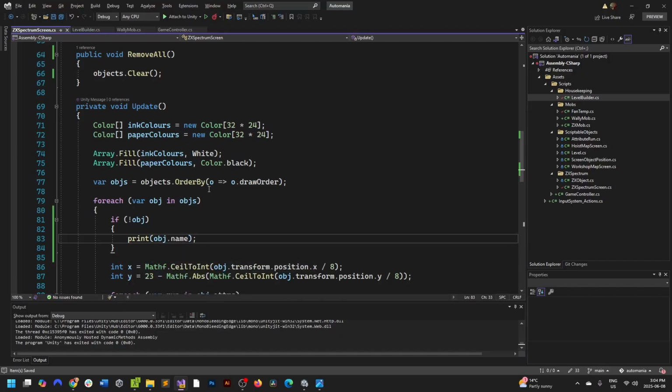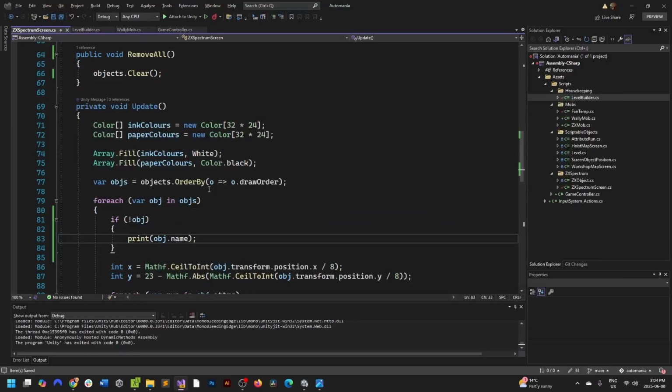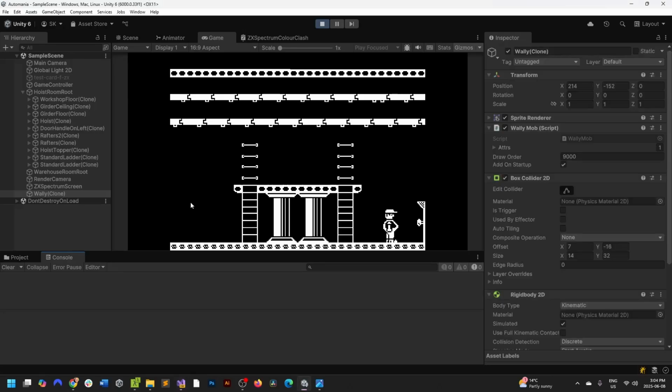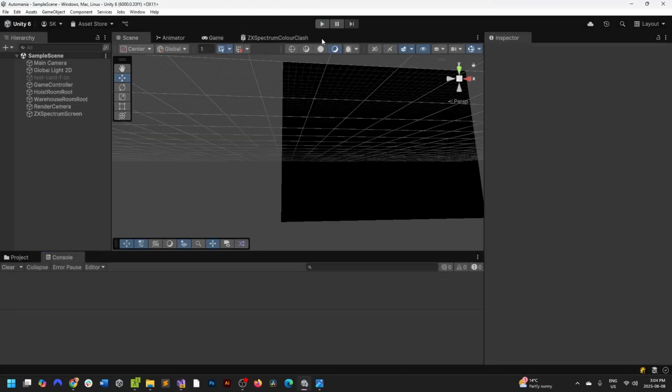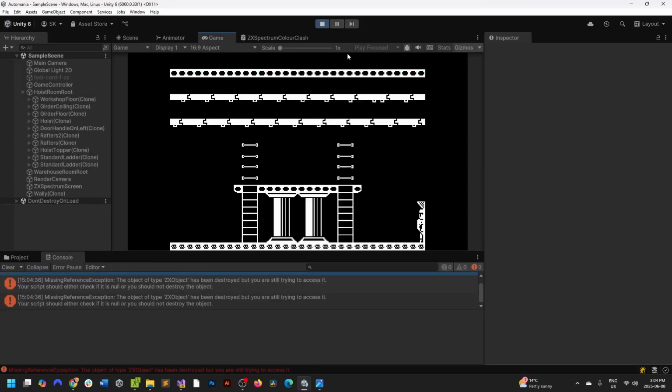So although this is a bit weird, I'm saying if there's no object, print the object. It's because it's a Unity object, so we should have access to it, while it's in memory. Right, so let's test that theory. So hit that there.